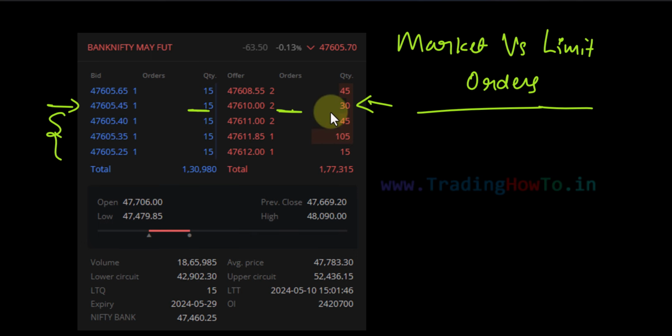So when you place a market order, you can't cancel that, or you can't change the decision after placing the order. But when you place the limit orders, you can change your mind and you can either cancel the order or you can modify that. So that is one advantage available in limit orders. So what moves the market are the market orders, and the liquidity is provided by the limit orders.